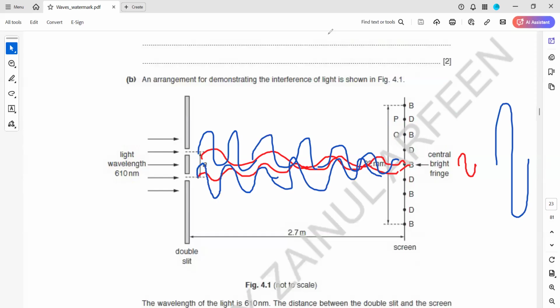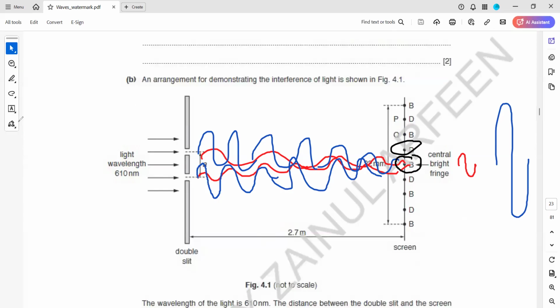But what about the dark? Dark means they are cancelling out the effect of each other. How do we know it is in phase? Because you can clearly see it's written a bright. A bright means constructive interference, and a dark means destructive interference. Dark becoming darker is not the right term. If a light is switched off in a room and the surrounding is also dark, it won't change the scenario. Dark remains dark. Dark means that they cancel out the effect of each other.